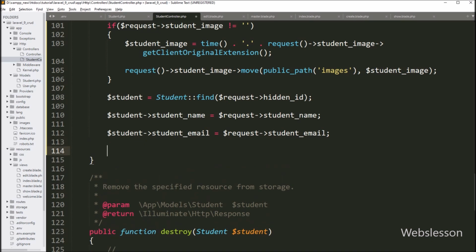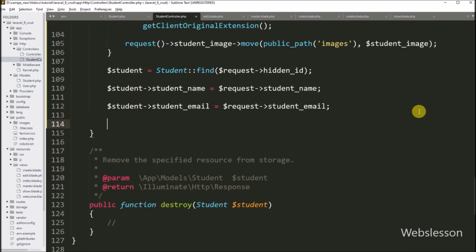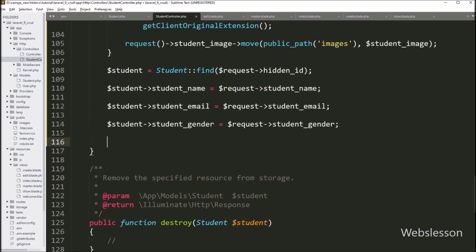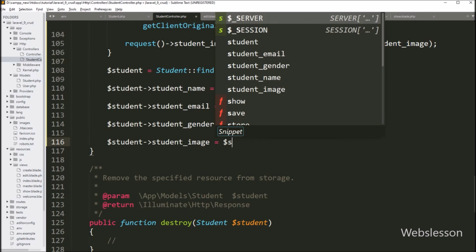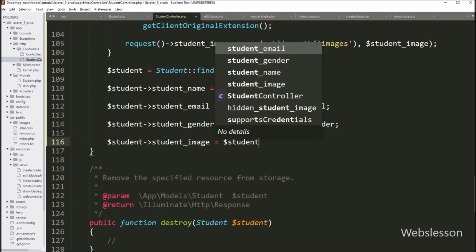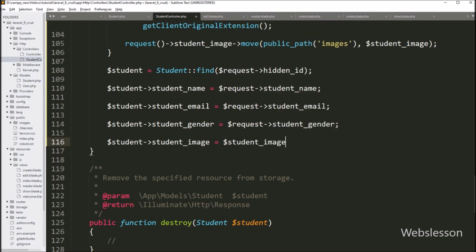After this, we want to overwrite student gender data, so we write $student object with student gender table column name is equal to $request variable with student gender input field name. And lastly, we want to overwrite student image data, so we write $student object with student image table column is equal to $student_image variable. So here, we have overwritten all student field data.